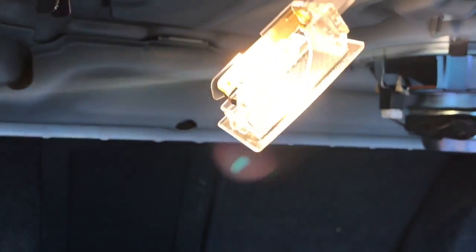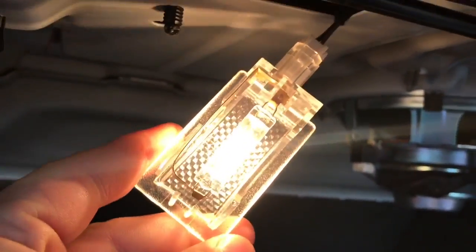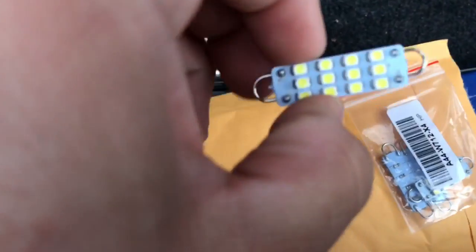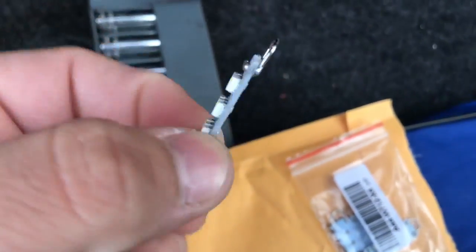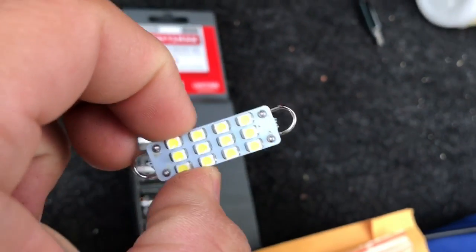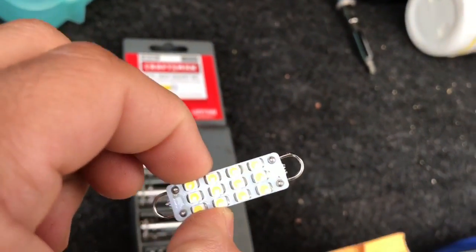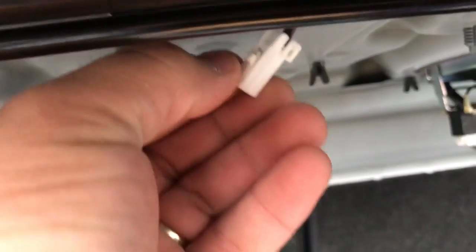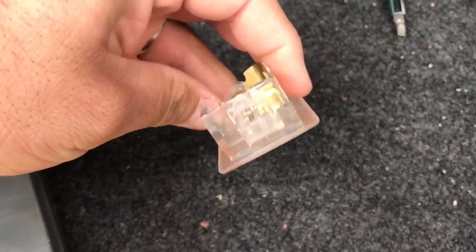It might be difficult to see with this, but that bulb will have two little rings on the side, and it's spring loaded. So we're going to take off the old bulb and spring load this onto there. I went ahead and released the housing from the clip, and here is actually the clip. So you click this in and it releases from the end right there.